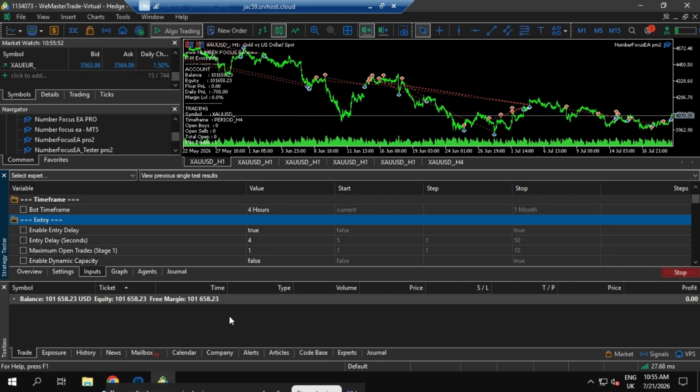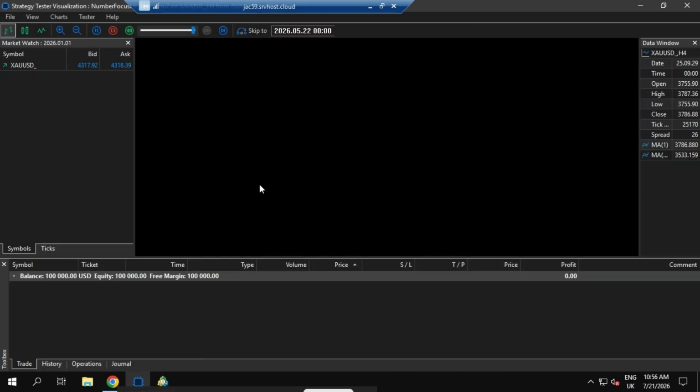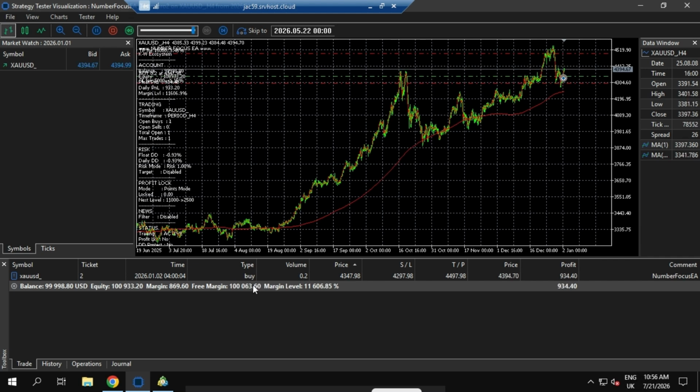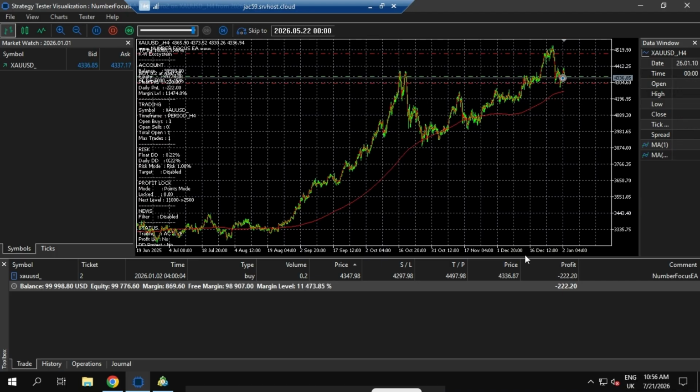This is going to open another window. You just need to wait for it to load properly. Once it's loaded, you can see how the bot is being operated. If yours is slow, you can just come in like this and forward it. This is how you can see the balance, how the bot is using the set file to pick trades, and how it was able to manage trades and everything.